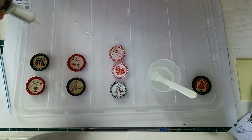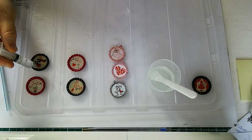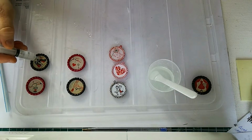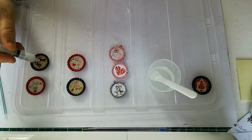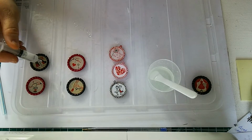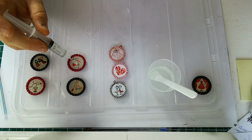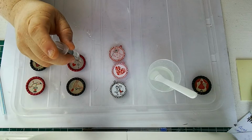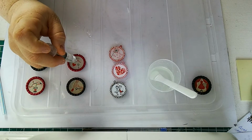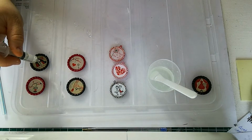There we go. I think that one's alright. As you can see, I did a bit of a scoop around the outside and just let it fill in the centre. I do want to add a little top up of resin just to make sure it is full. You don't want skimpy resin on your bottle top. It wants to look good, so make sure you've got enough but not too much in there. If you've got too much, it'll just come out over the top.